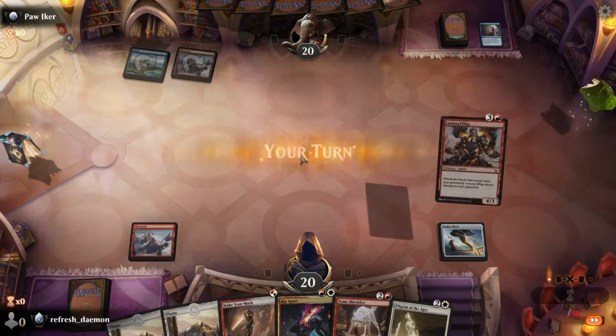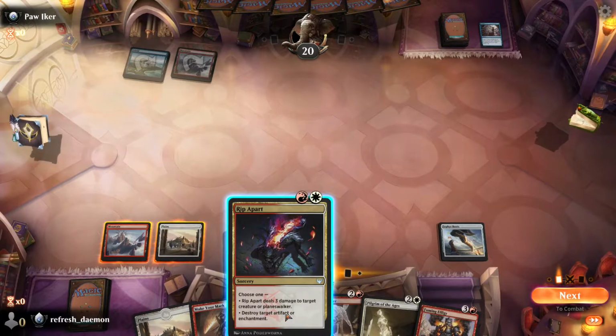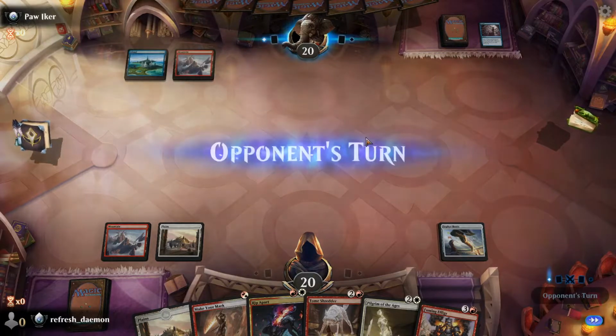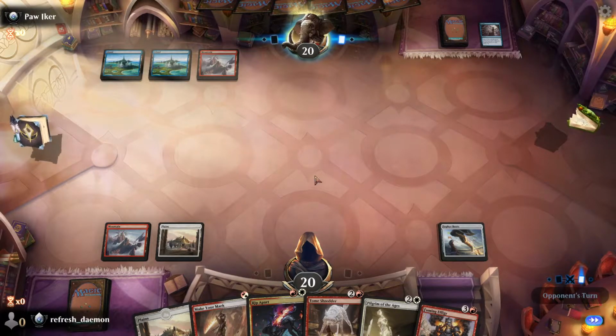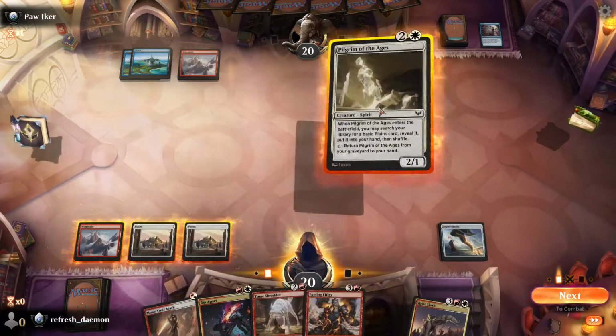Improving their card quality. We'll just hold Rip Apart. Oh, it's sorcery. I gotta remember that. Okay, next. End the turn. We'll get the Pilgrim going next. Okay. Grab the Pilgrim.